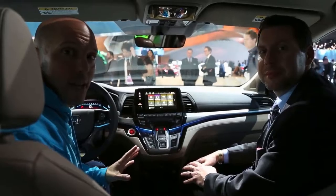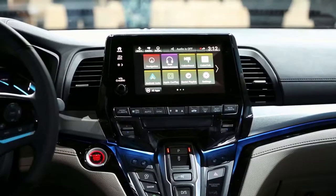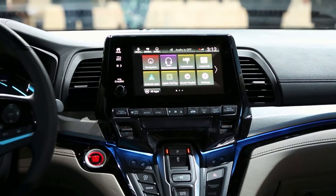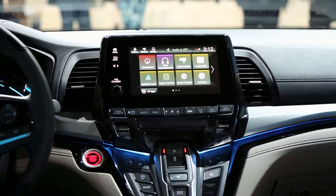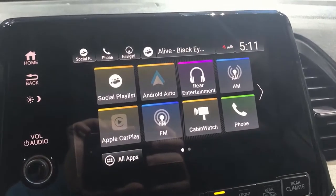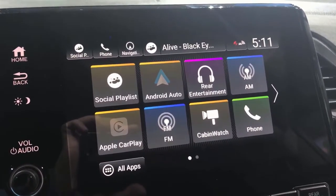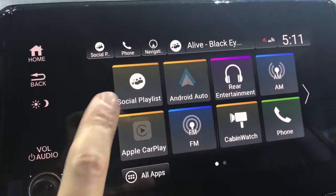Now that we're inside the car, as you guys can see, this screen is completely different. Derek, this is a totally new Android-based system, right — unlike any other Honda. That's right. This is all new for the 2018 Honda Odyssey, and it was developed in-house. I love the colors — it really makes a big difference. It looks really cool. So go ahead and explain some of the new and cool features that this offers.